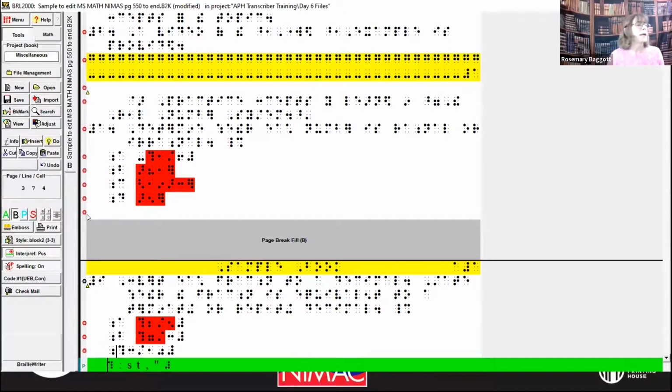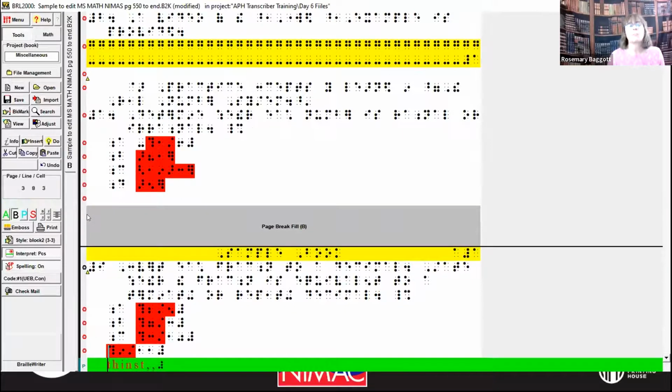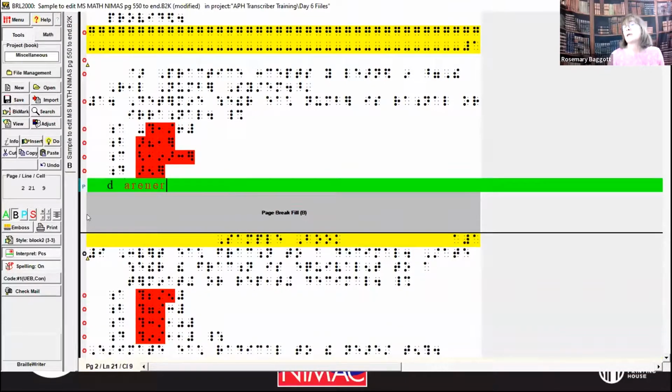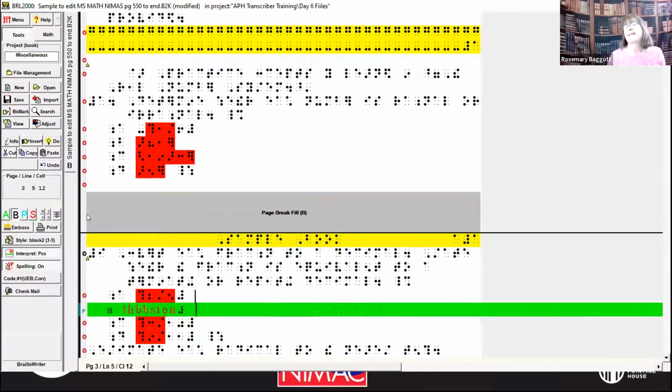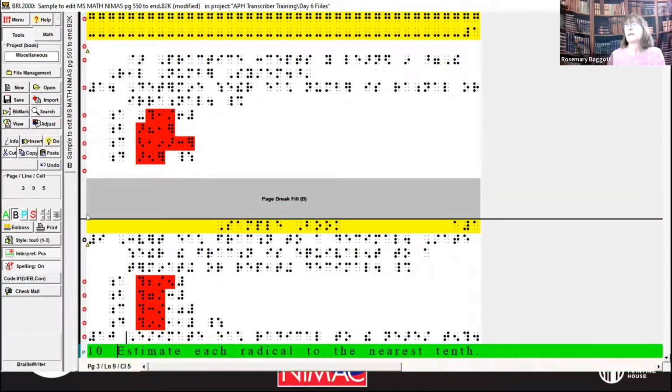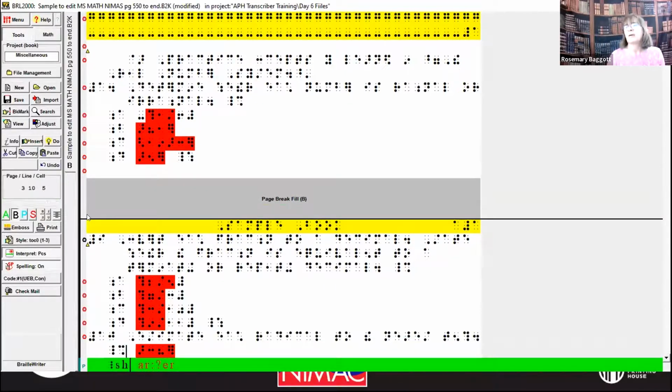This was accurate NIMAC translation across the board because of the fractions. I put my closing NIMAC indicator. I can back up here because I just remembered I did not put it up here. And this is where I'll go back and proofread the math entries as I go, and then at the end, number 10, same thing. Opening NIMAC indicator. Now that moved the opening NIMAS indicator to cell 3, but I've selected to put this at the end of the text above, so I just have to move it over.